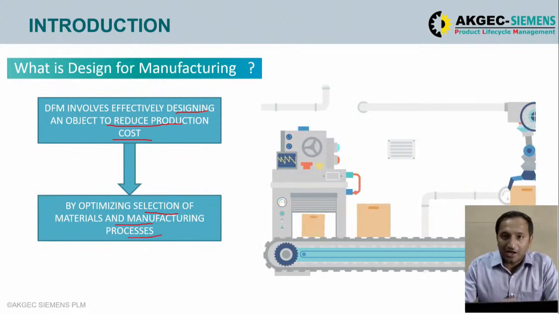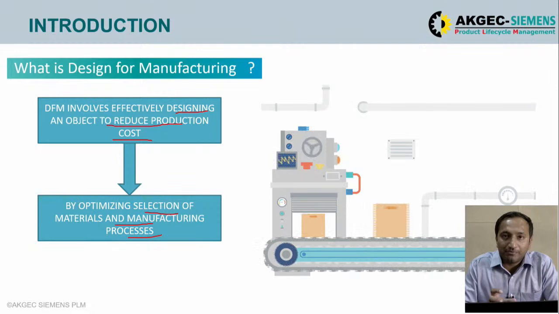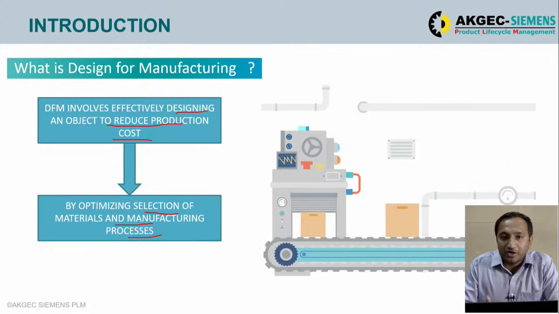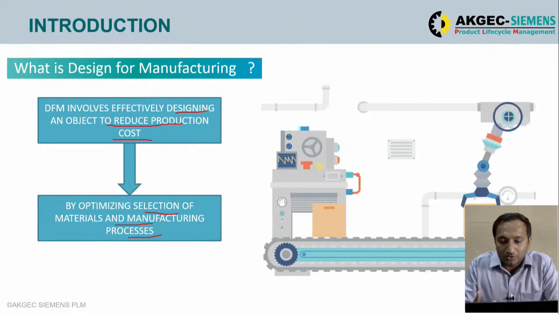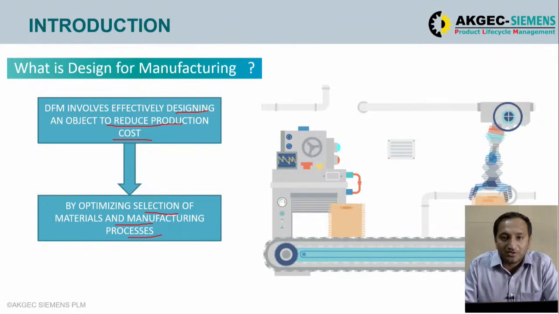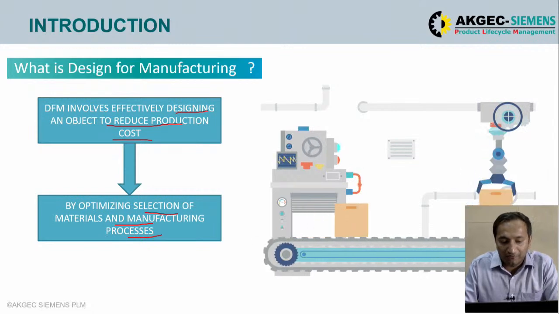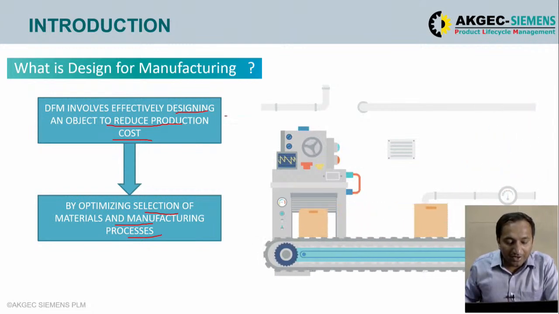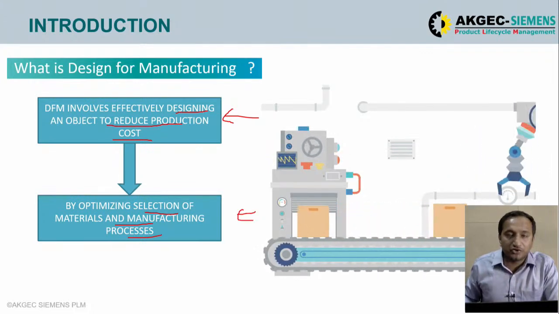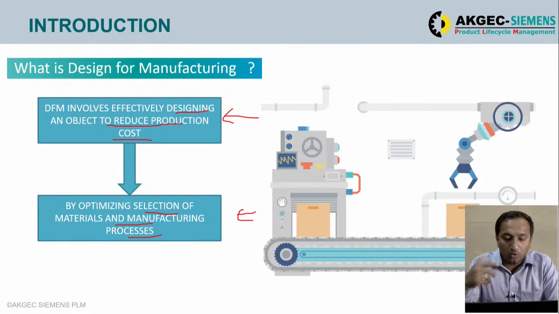Like there are advanced digital manufacturing tools available to us, through which, before feeding the product for manufacturing, we can simulate it and see whether the manufacturing process we are choosing will be perfect for the product or not. So these digital manufacturing tools help us to identify whether the manufacturing process we have chosen for the product is right or not. This is also part of design for manufacturing. So we can understand the definition of design for manufacturing: our main objective is to reduce the production cost by designing an object and choosing the manufacturing process in a good way.